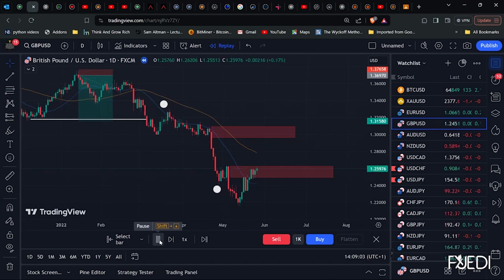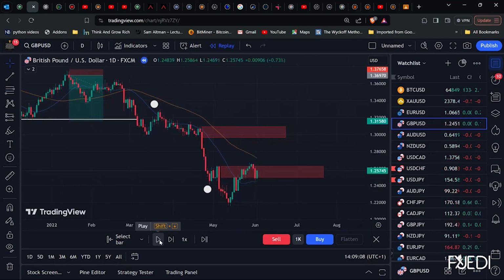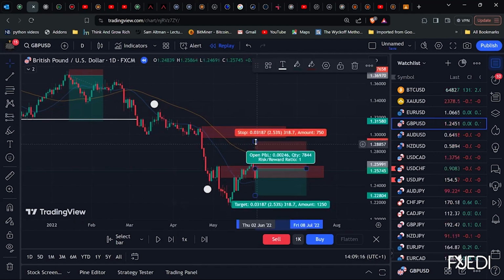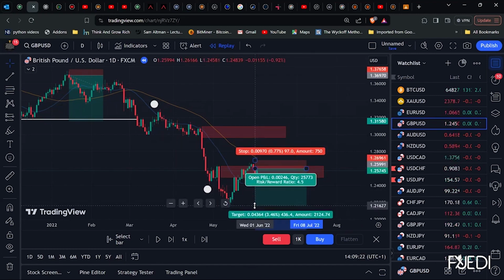Do we get a rejection candlestick from there? Give me a rejection. Yeah. So this candle here is a good enough rejection candlestick. It broke below the low. So I'd have gotten involved in a trade like this. Entry there, stop loss above this high, take profit at this low here. Now this is a 1:4, so yes, it is a good enough trade, almost a 1:5.